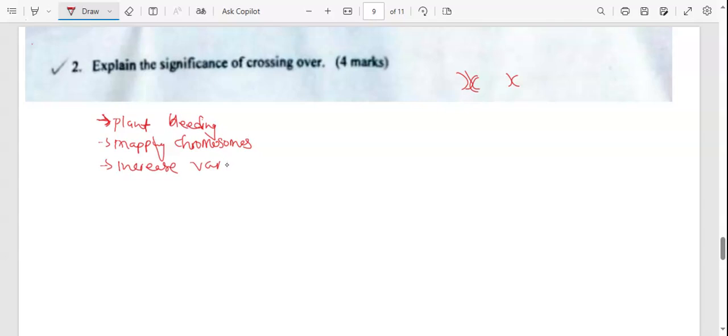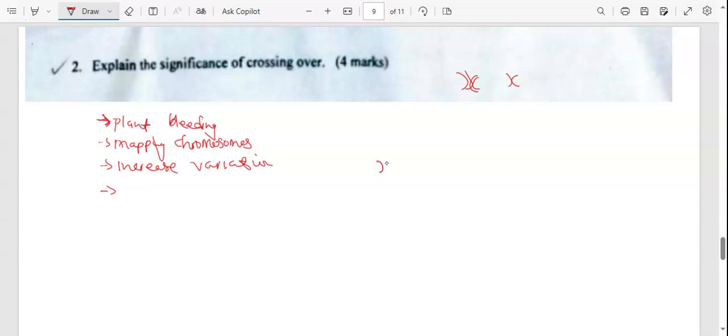Variation. As we cross over, we will increase the different species. Some species will be mad, just like people. If we have a lot of people across China and everything, we'll create even people with huge bodies, tall people, everything like that, because of the crossing over. So it will also help in the establishment of the concept of linear arrangement of genes.